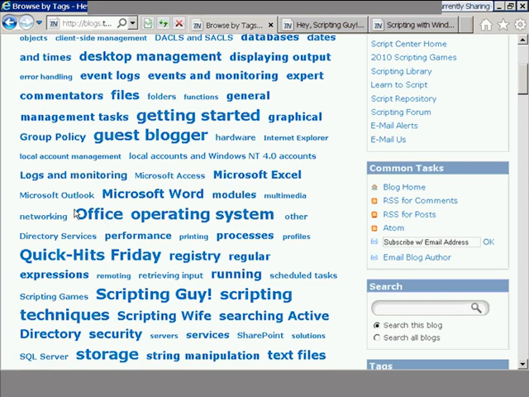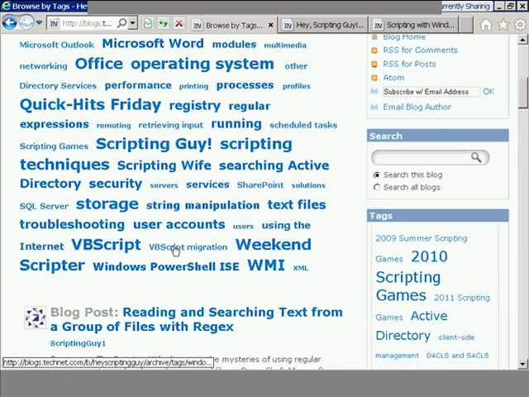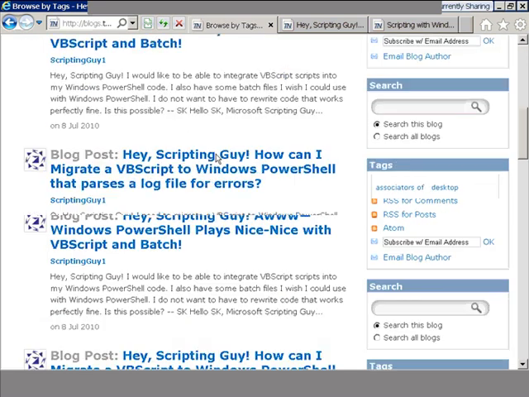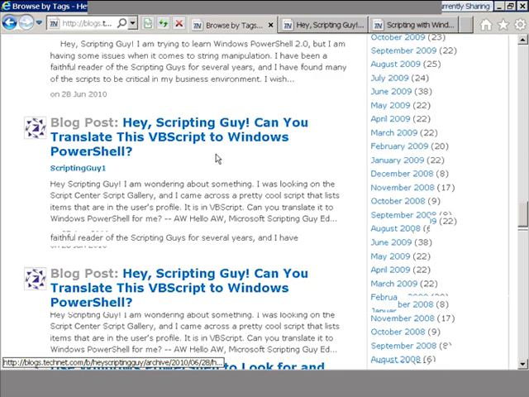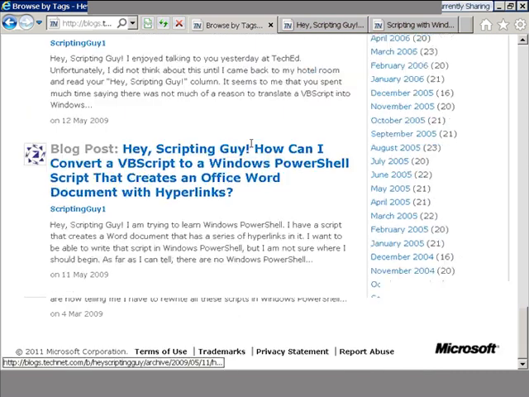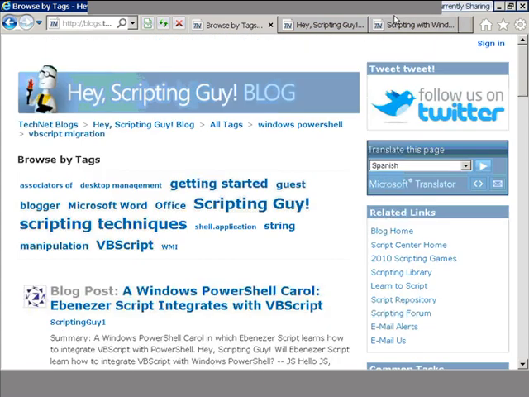I'm not sure if I'm going to be able to find these really quick. Oh, there it is, VBScript migration. Good. So I've done enough series of them that it shows up by its own. I've got a whole series of articles here about migrating VBScript to PowerShell, and so definitely that would be the best place for you to start.